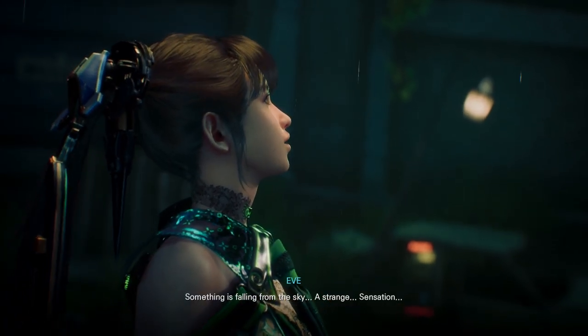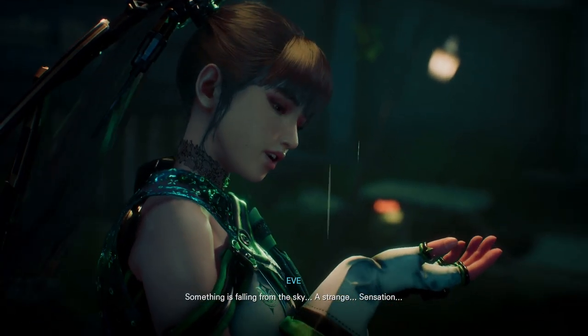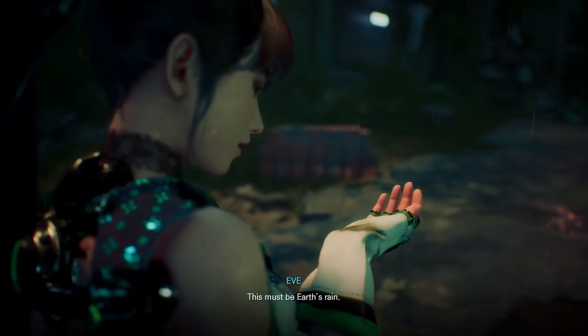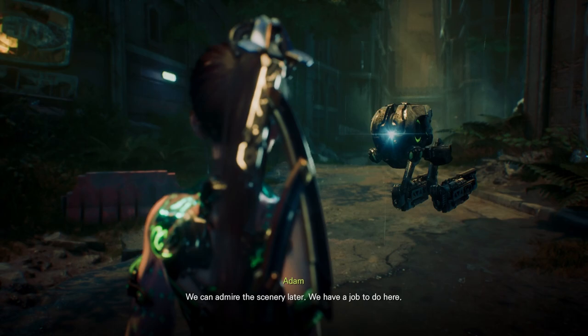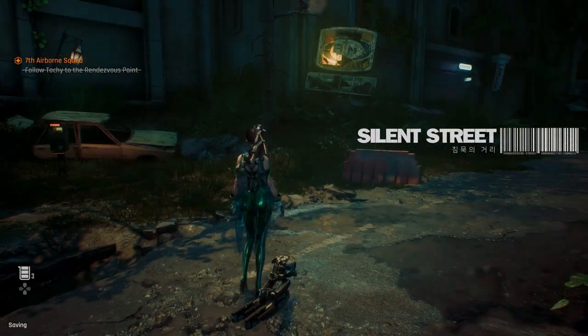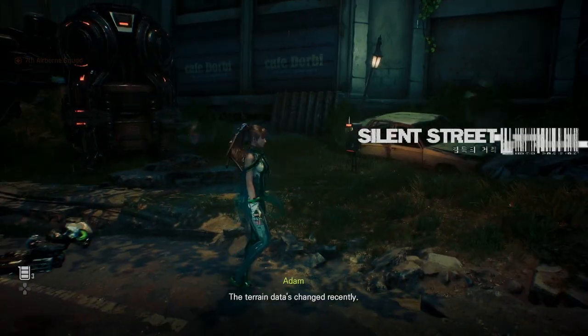Something is falling from the sky. A strange sensation. This must be Earth's rain. We can admire the scenery later. We have a job to do here. The terrain data's changed recently.